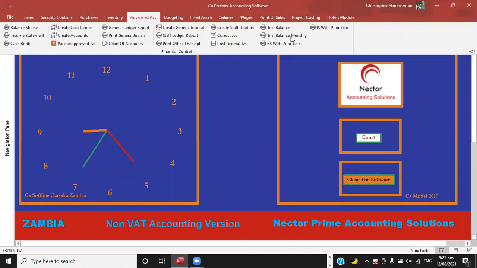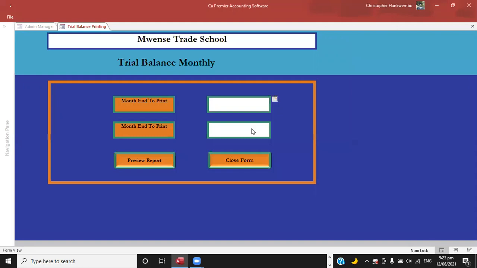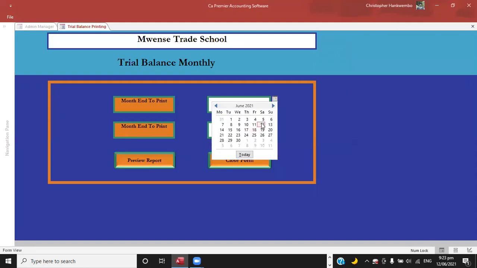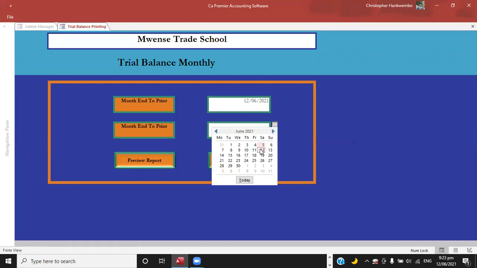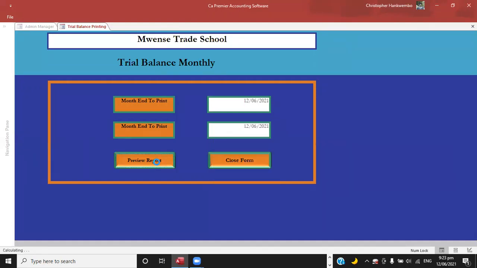I'll simply come here on monthly trial balance and select it for 1 month, day 12 to day 12, so that I see now how my entries are going. That is the way you move on: each day you have worked, you check your entries and make sure that you are balancing. Once everything goes well, you move on.